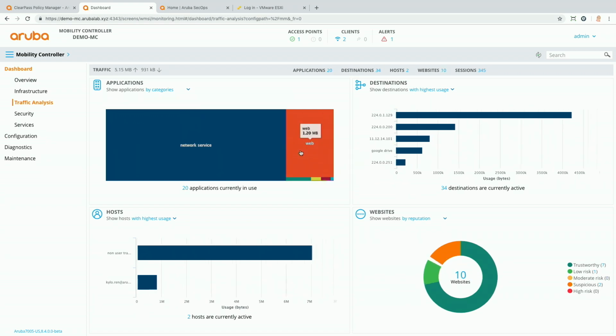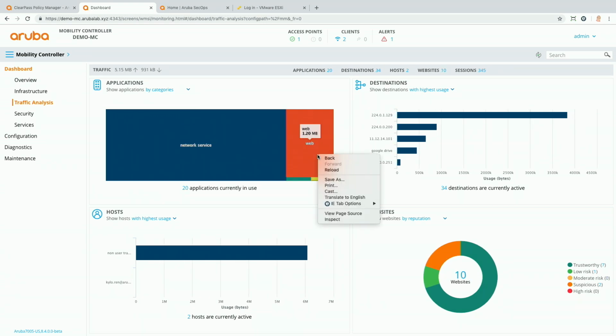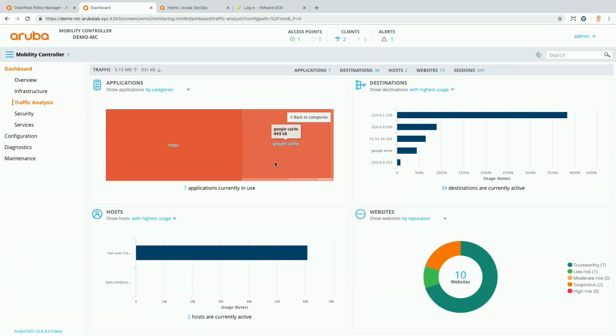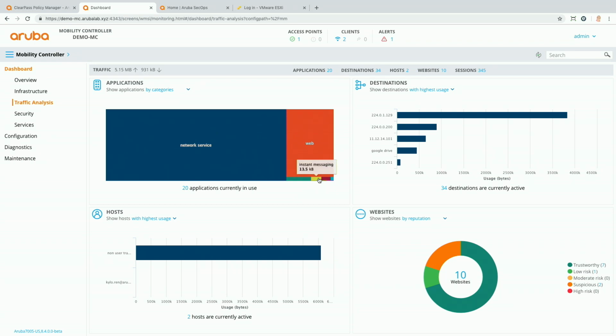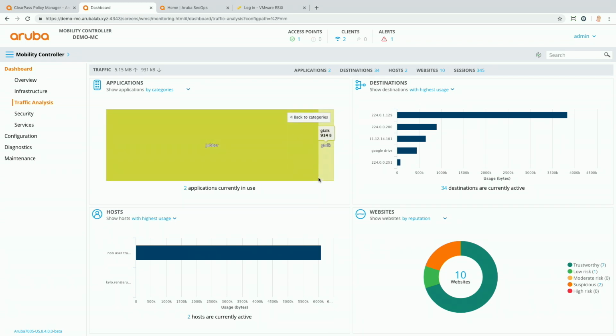So that Windows 10 client was streaming, it just updated on me, was doing a bunch of web traffic, right? In this case, terrible example because it's not connected right now. Let's do that again. In this case, something syncing OneDrive, right? All of your application enforcement, Jabber in this case, and being able to do application-level restrictions, from enforcing bandwidth restrictions, and those can happen on a per user, per AP, per building, any context you have, you can enforce that level of application throttling and blocking altogether.